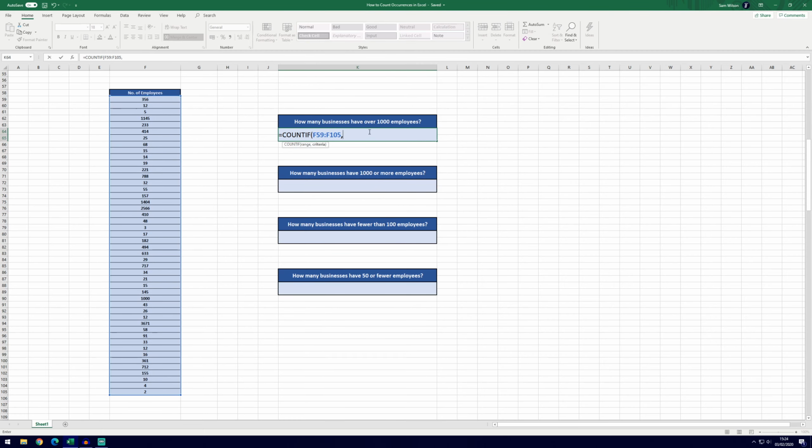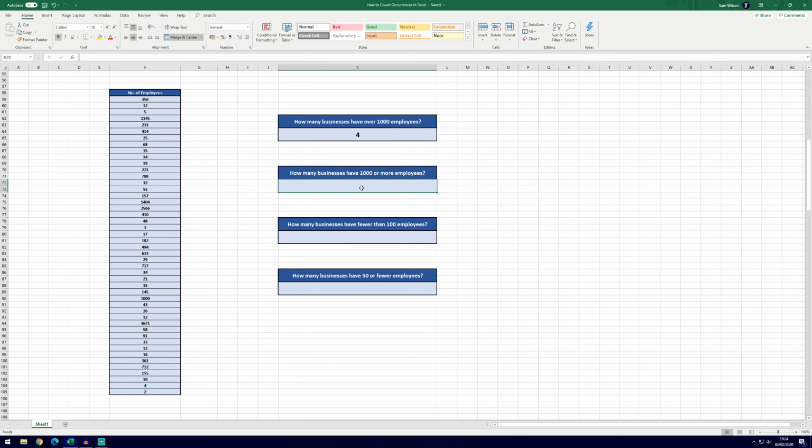This time for the criteria, we need to hit speech marks, but then hit the greater than symbol, and then 1,000 as you'd expect. Hit speech marks again, and then close the bracket to get 4. So 4 companies on this list have over 1,000 employees.